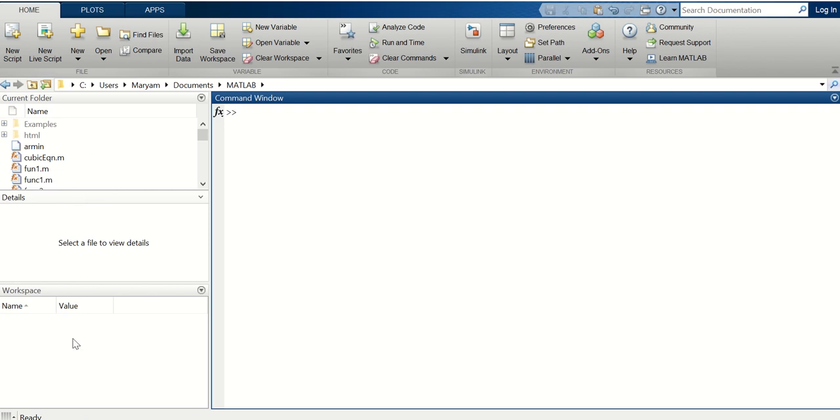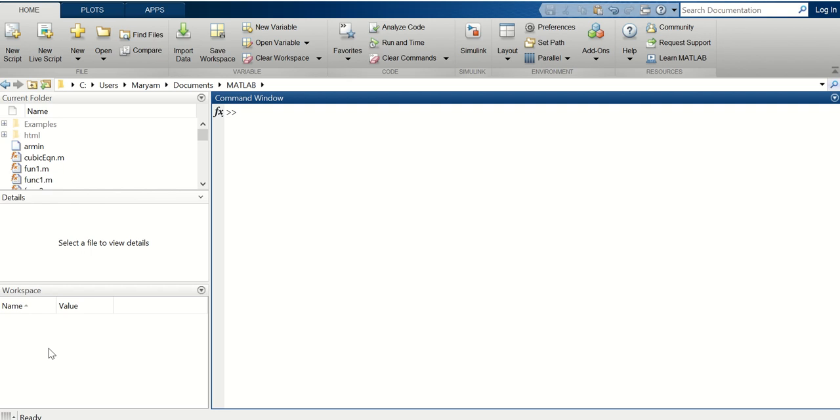And then here is the workspace pane. As you write the code, it will list all the variables that you have generated. So when you write code, you create some variables and they will be saved in the workspace, as you will see later. Because it's saved here, later you can come back, for example, to analyze them, plot them. They're saved for you.